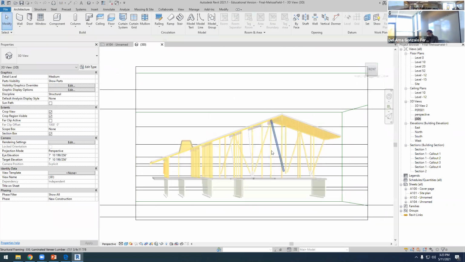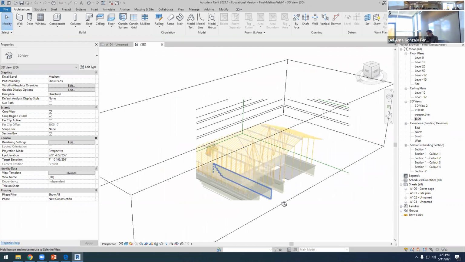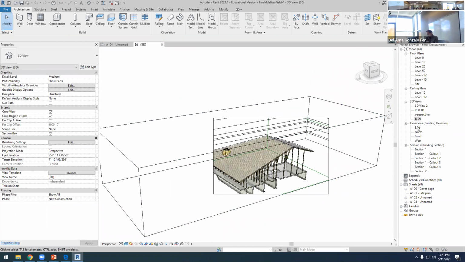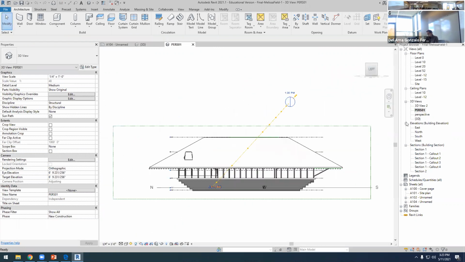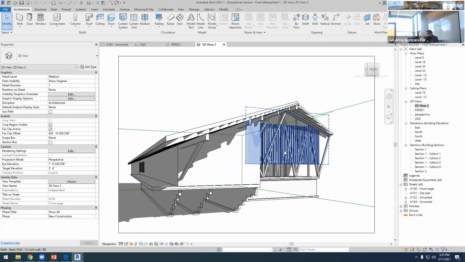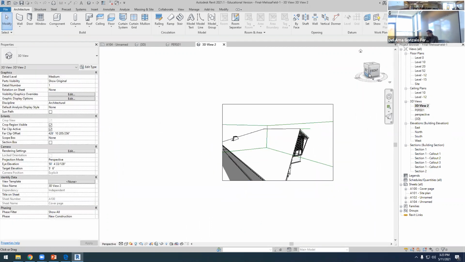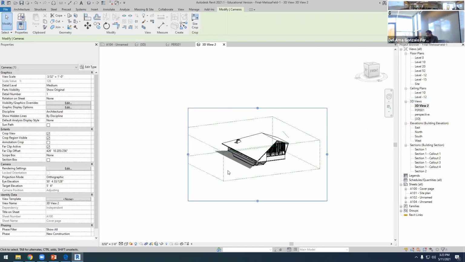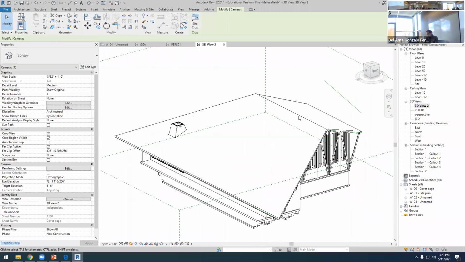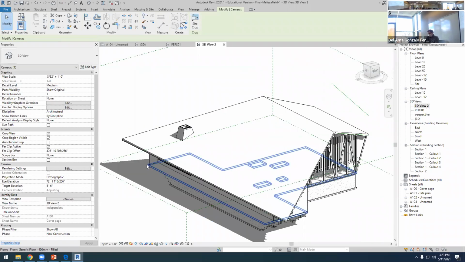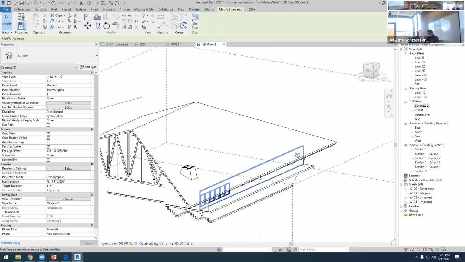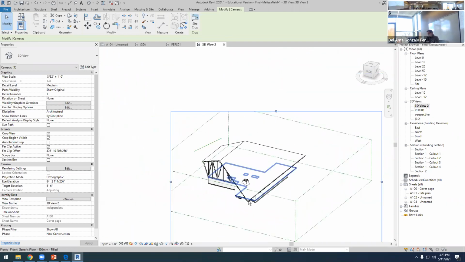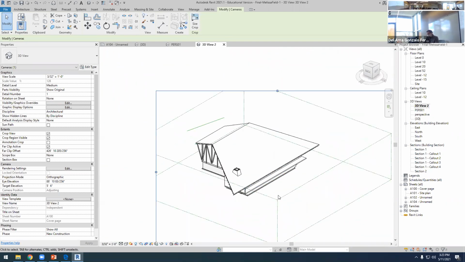On the 3D view, active, okay, so we have to define what slice of this building we're going to study.